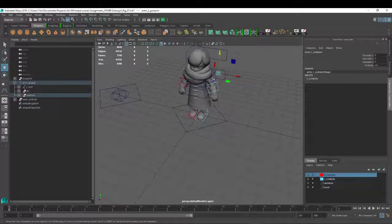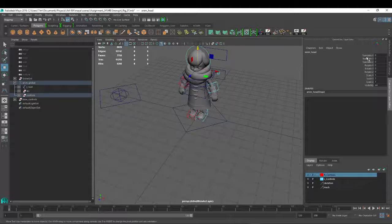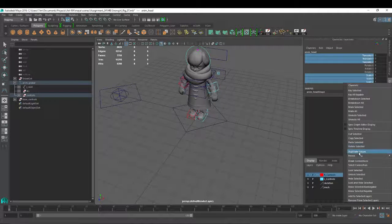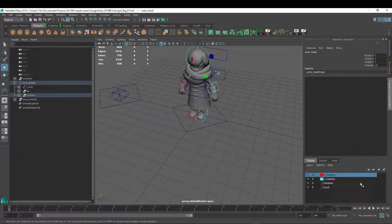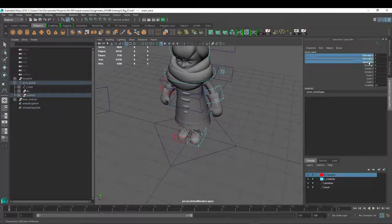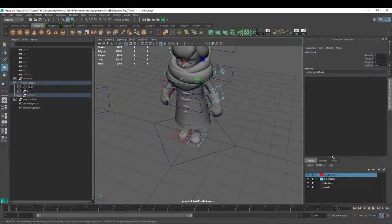Let's see. Did I miss any other ones? Yeah, I think I missed a few of these while I was going through. So I'm just doing overall cleanup now and just hiding and locking anything I'm not going to be using. Neck, yeah, so I only want rotation on the neck. Okay, I think the rest are good.